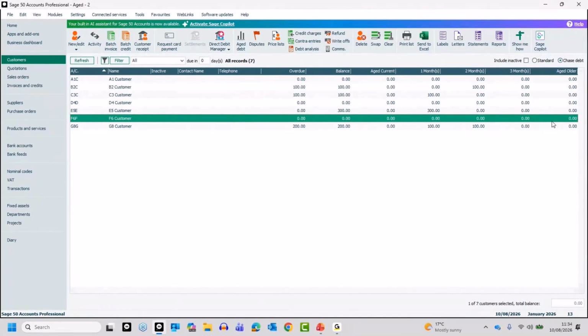It's quite a common query for our support team, a regular one. I've run my aged debtors, I've got some 0 balance accounts, why are they being included? It's just a case of tidying the account. Similarly with a statement run: depending on your type of statement, probably the most common customer statement layout is outstanding transactions only.